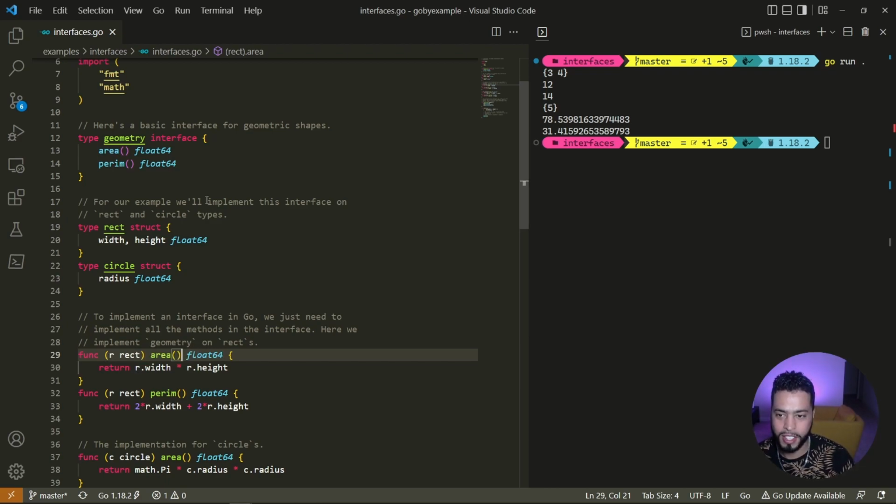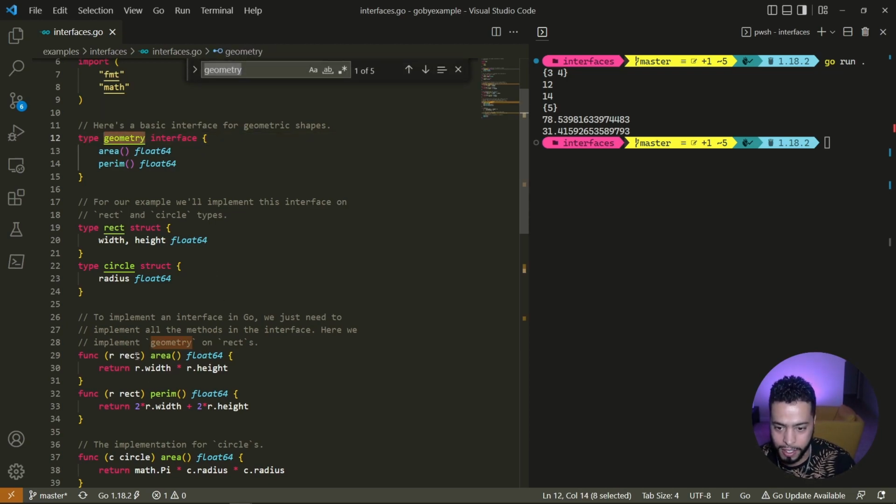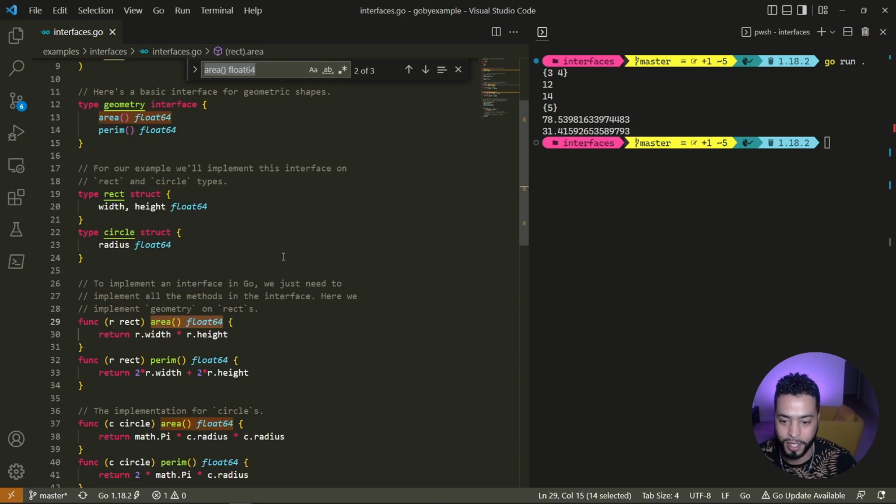But look at this, it doesn't say that it's geometry, right? If you search, this method that is applied to rectangle so far has no connection with geometry at this point, right? But it does implement it. We can actually search this here and you see that it's exactly the same syntax, just to make sure that we are having the same syntax.